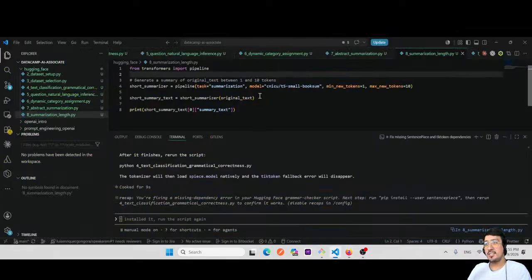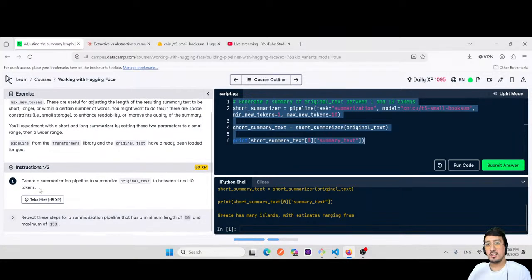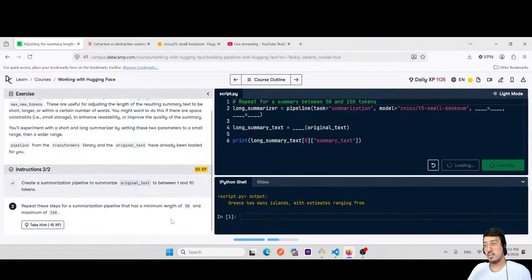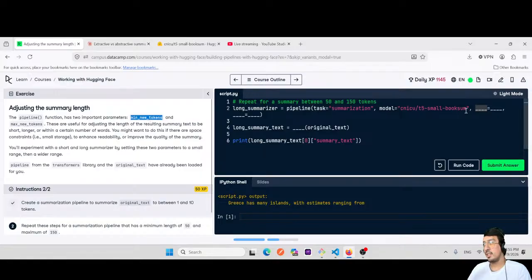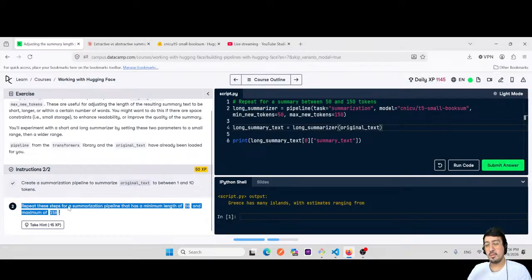Okay, we get this. We delimited this. Now we need to do the same, which will be min new tokens, and this is gonna be now 50, and the max new tokens is gonna be 150, and it's gonna be a long summarizer, and this is for the second task.